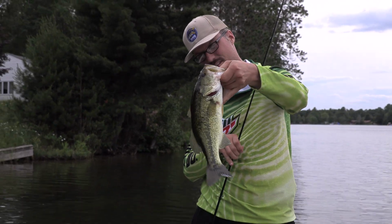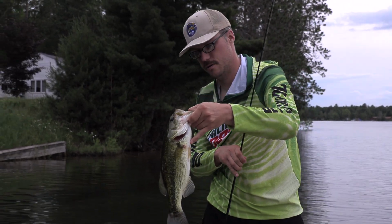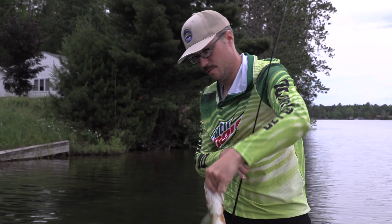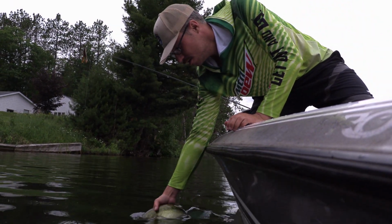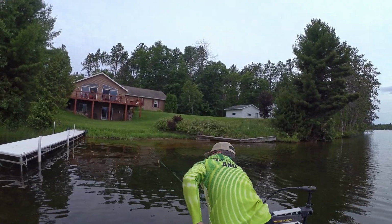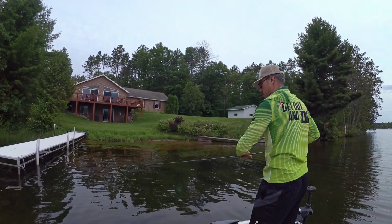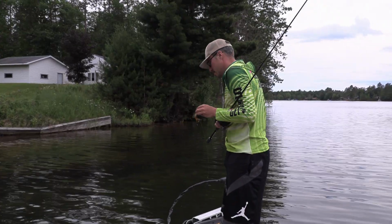Yeah, it's not a bad fish. It's smaller for this lake, but a little beat up too. All right, I'm gonna get that thing back. Yeah, I don't know where the fish originated from, but he hit outside the dock. Hopefully I can get something.